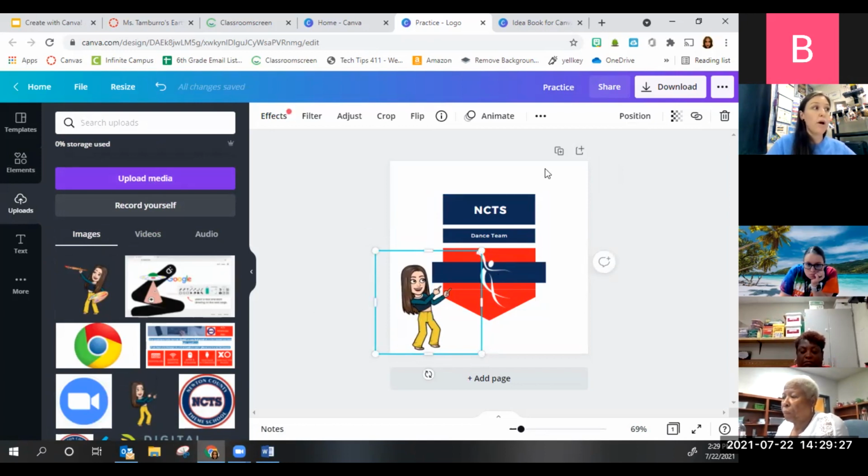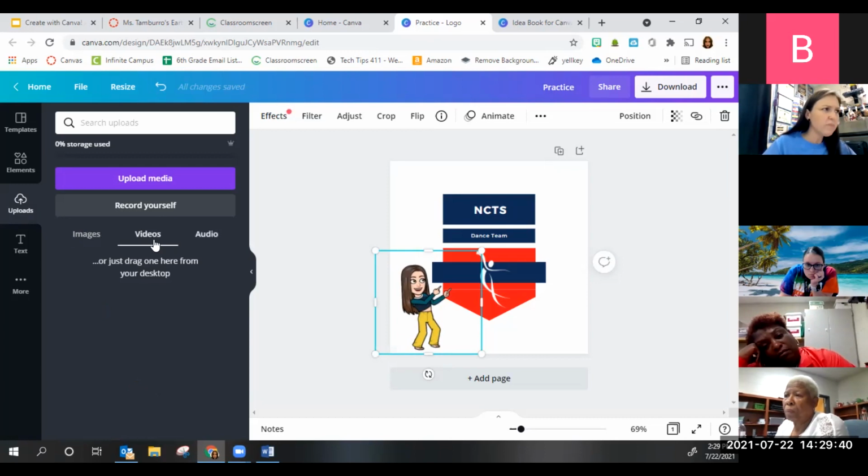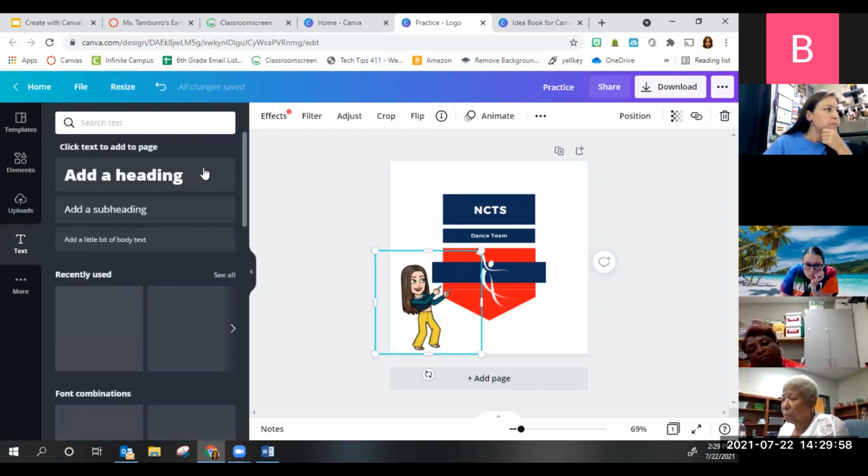So say you want to create a flyer with a picture of your sports team or a picture of your classroom, right? A newsletter for your parents. You could do that. Videos. That is like with my electronic newsletter, e-newsletters for technology, I usually do that. But most of the time I've used Canva really for just creating graphics to make my Canvas site look a little bit better. Here's your text button.